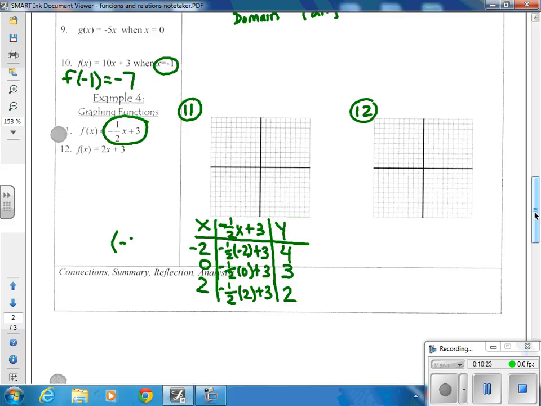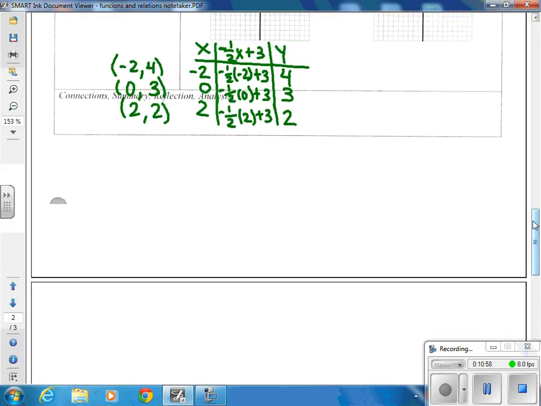So now I've created 3 ordered pairs that I can plot. So I'm going to plot on my graph negative 2, 4, 0, 3, and 2, 2. Right? And those are going to make my 3 points to connect. So negative 2, 4 would be right here, 0, 3, and 2, 2. Because it was an equation, we want to connect it with a straight line, and lines keep going forever, so we put arrows at the end of them. Right? So you try your hand at number 12. Don't get too bogged down with it, though, because we're going to do a lot more with graphing in the upcoming weeks and chapters. Right? So just see what you can do with it, and we'll talk about number 12 in class based on what you come up with.